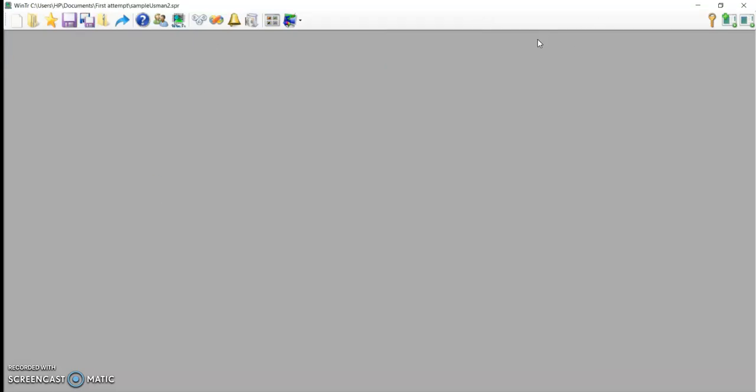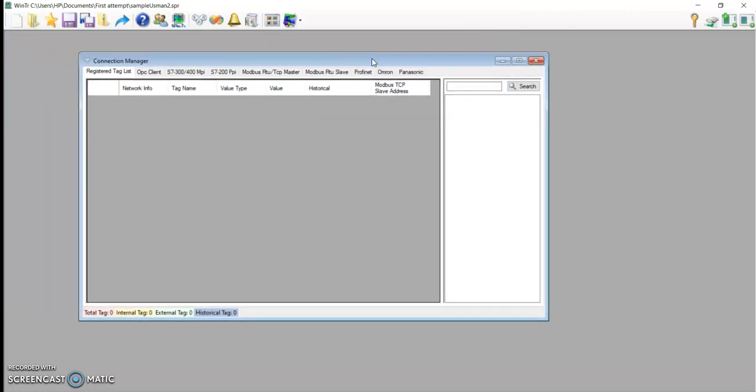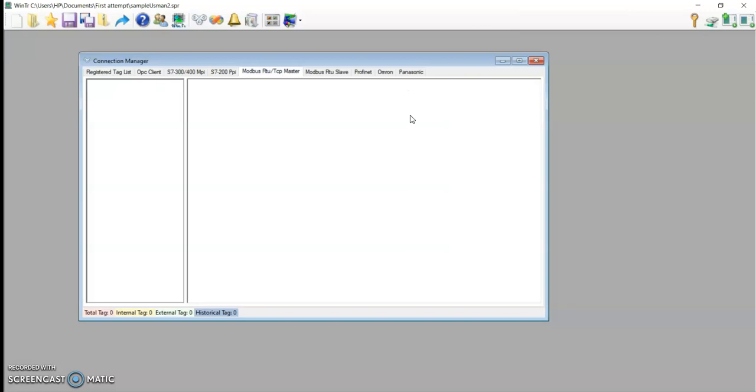All right, now I'm currently in the domain where I can start to configure something, right? The first thing that I would do is go into the connection manager over here. As soon as I open it up, there are tons of things coming up, right? So we are going to configure our PLC and SCADA screen communication by using the Modbus protocol, right?